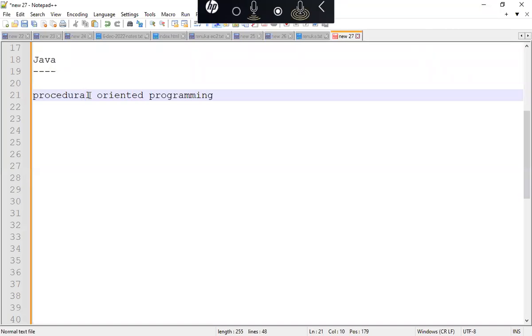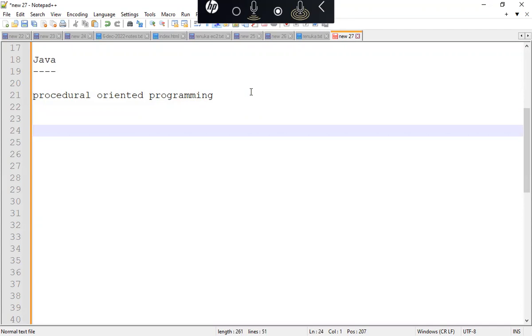That is the reason people identified all these issues. Once you create an application in procedural C or even C++, to fix application related issues we need to spend a lot of time. More than the development time, we need to spend a lot of time to fix issues because of these limitations. So that is the reason they came up with a new programming methodology, which is called object-oriented programming methodology. So that is why nobody develops in C; the reason is C belongs to procedural oriented programming language.